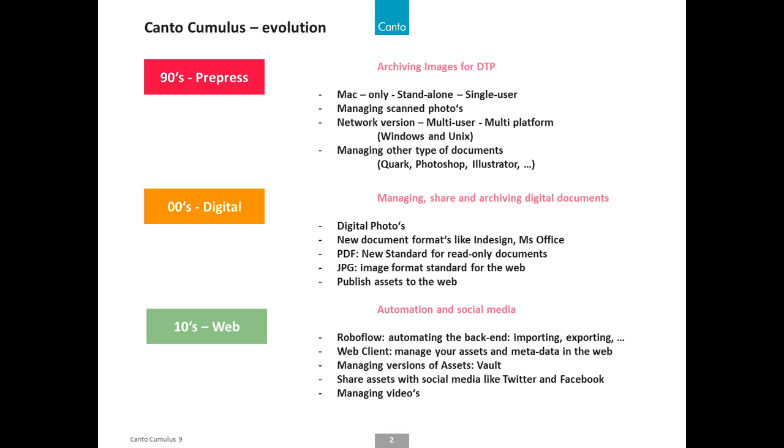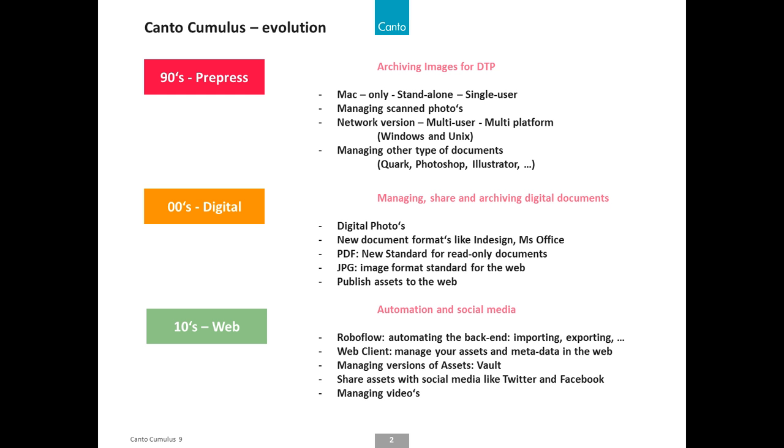In the last few years, because of the enormous growth of the number of documents to manage, automating the backend was key. So Canto acquired Roboflow that enables you to import and export files and metadata from and to Cumulus.